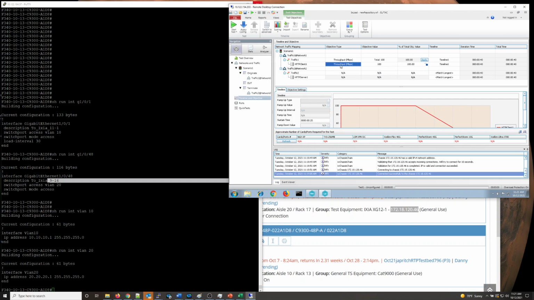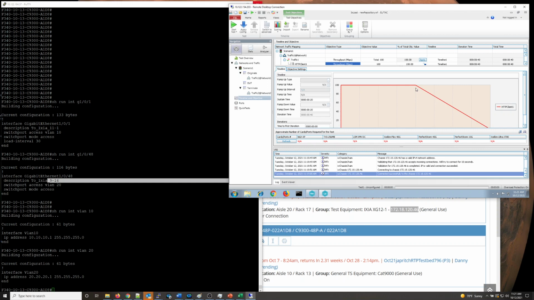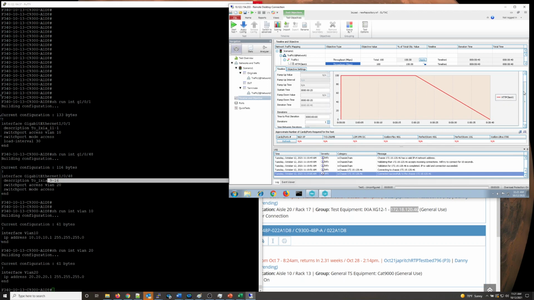Once we have our objective type defined, we can now go to this next part, this little graph. Let's see if I can grab it. There we go. So if I move this graph up, we can now see what IXIA is going to try and do. It's going to start off by trying to go to 100 megs per second right off the bat. It's then going to stay that way for a period of 20 seconds. So down at the bottom, this is time 0. Right here is time 20. And then it's going to take another 20 seconds to gracefully close out all those sockets. That's not super realistic for me. So instead, I'm going to make my sustain time 5 minutes.